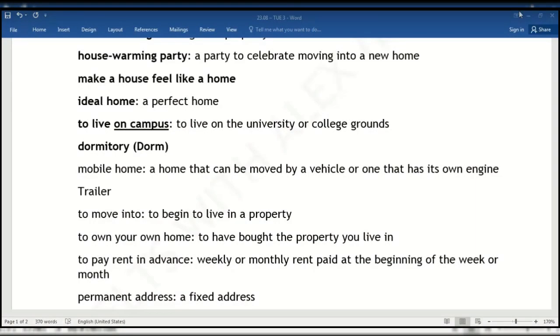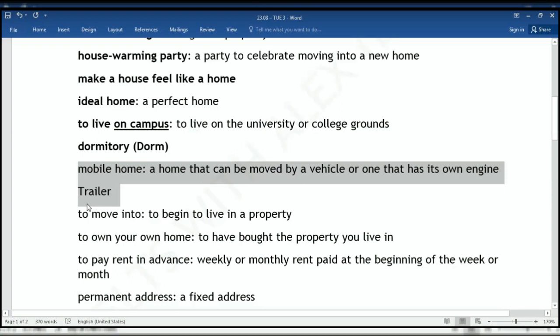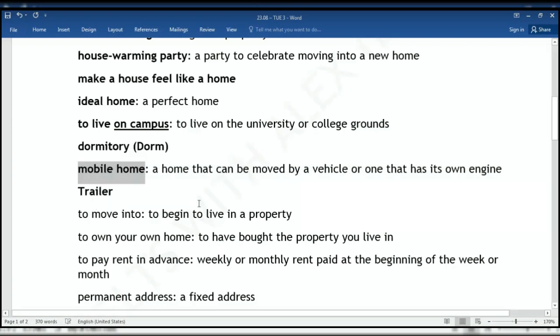Next is going to be the word move into. So move into is used whenever you want to talk about basically starting to live in some place. So that's called move into, and the opposite of that is move out of. Whenever you're talking about leaving some kind of place, you are saying that you are moving out of it. And whenever you're moving into it, you're moving into it. This is a very, very popular collocation. It's a phrasal verb. I recommend you learn this one by heart. Always use it because native speakers use it all the time. It's very versatile, and it's basically the most solid way to say this.